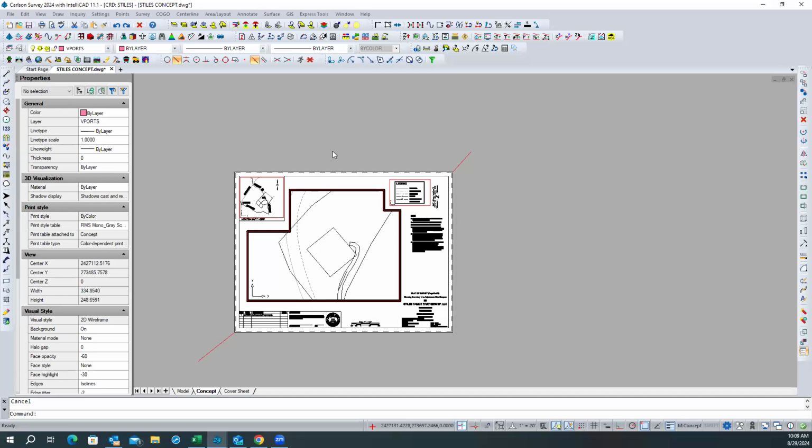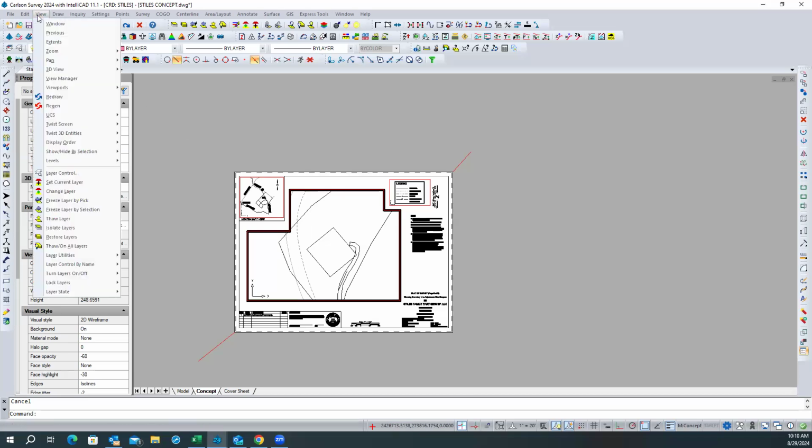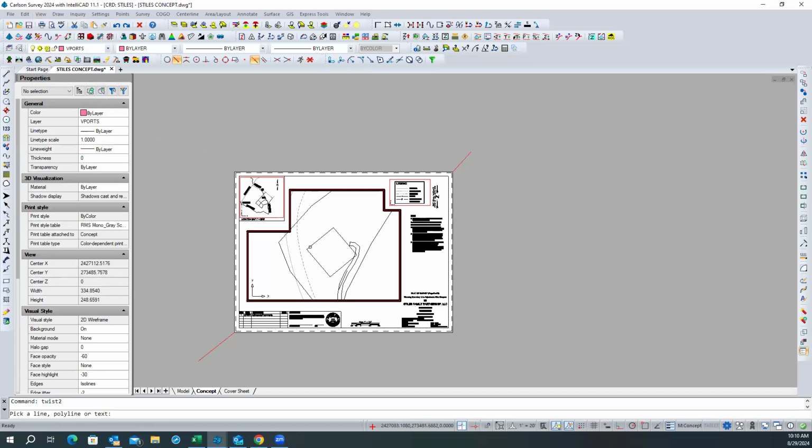And I want to rotate that so that we line up sort of left, right on the page to be there. So just like I'm in model space, I want to change my orientation of this. I'm not rotating the entities. I'm just changing the space, the view. So I'm going to go to my view menu and I'm going to choose twist screen. I'm going to say by a line or a polyline or a text. And I'm going to match that line right there. And it says twist azimuth for this. What is the twist azimuth that you want for the selected polyline?